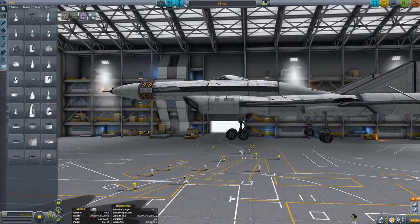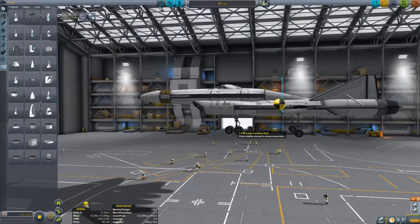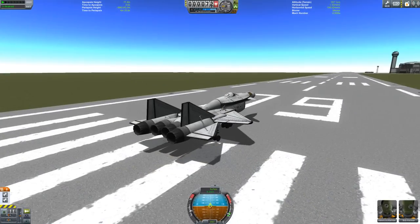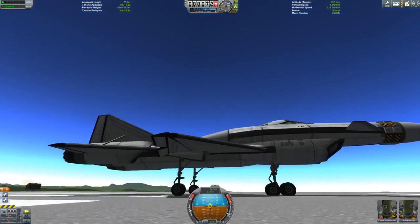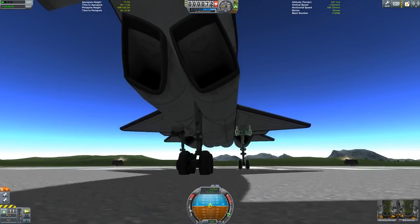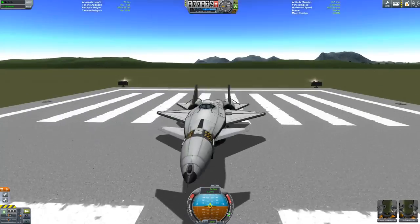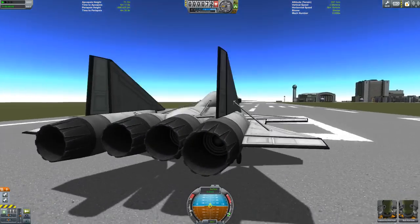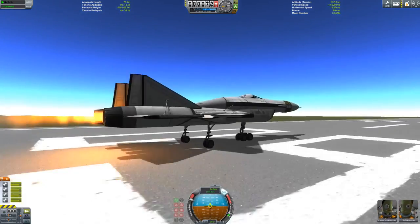Also, wow, you're using one of the giant landing gear up front. Man, I can't wait for 1.1 to come out, because they're going to add the thing where those landing gear will automatically self-orient towards the ground. That'll be so cool. He also said when he sent this in that there was some clipping that he was afraid I wouldn't like, that he was afraid to modify for performance reasons. The only clipping I really dislike is this front landing gear being clipped in like that. But with stock landing gear, that's what you have to do. So I'm not upset by it. Nothing else looks bad on here, so I don't know what he was talking about. I can only assume he was talking about the landing gear.